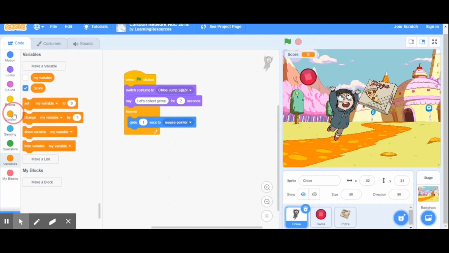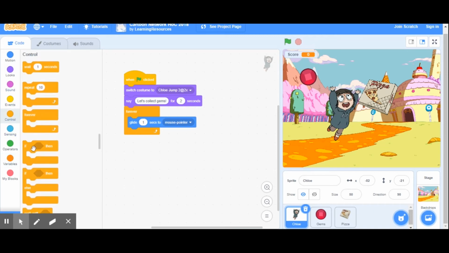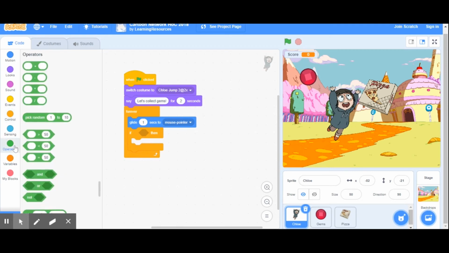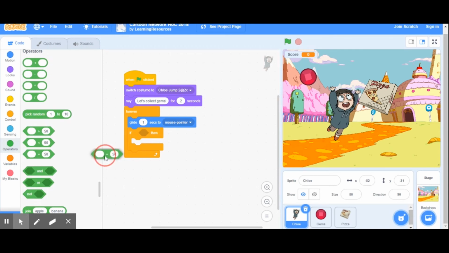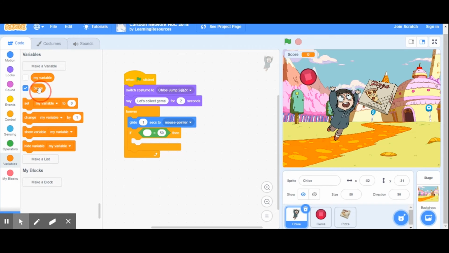Select the if-then statement. We are going to use an operator again. Select an equal to or a less than operator. It's up to you. I'm selecting less than.